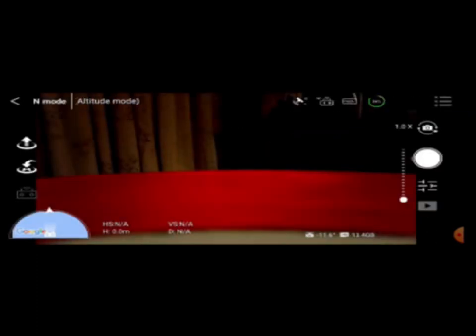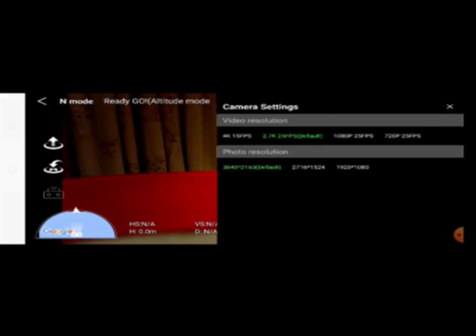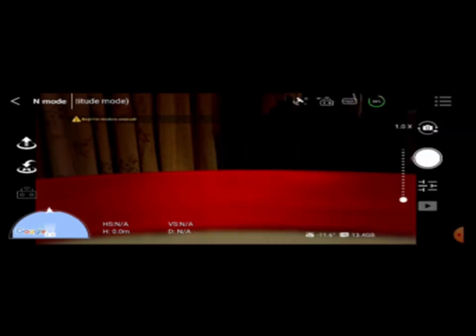So it's this one I want. No, it isn't. I'll set the photo resolution to that one as well. I don't want maximum. So if I click that one, now I should be able to see my SD card photos. Yeah, they're there, look. But I couldn't see them on the CFLY2 app. So if I click on this one, where's the date? 23rd of the 12th. Is it this one? It has to be. Oh yeah, that's the one I've just taken. So that's the photo.